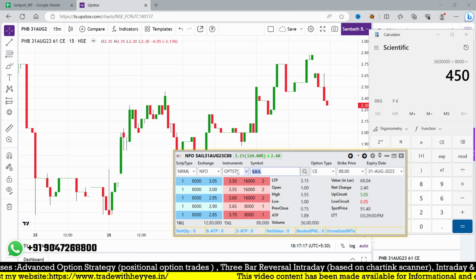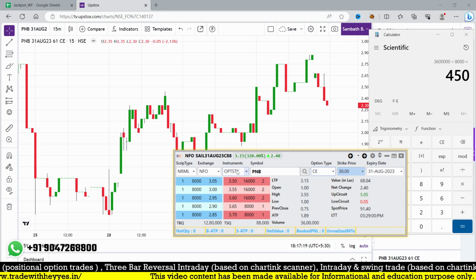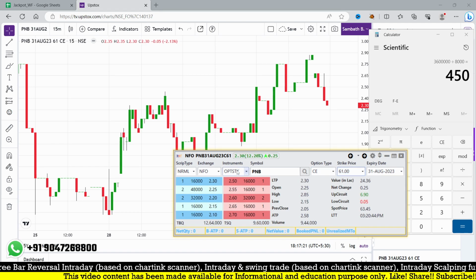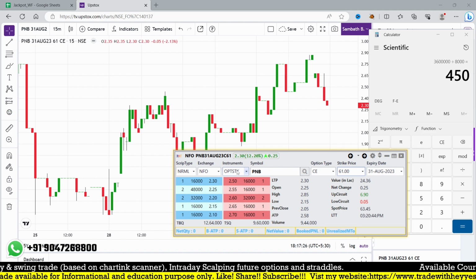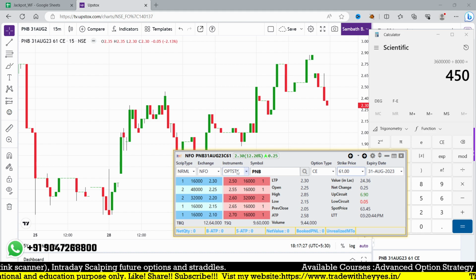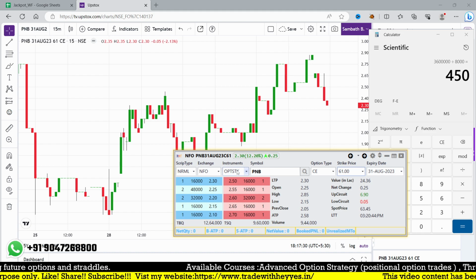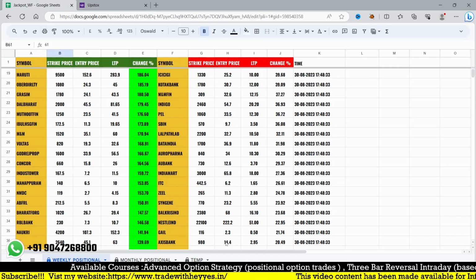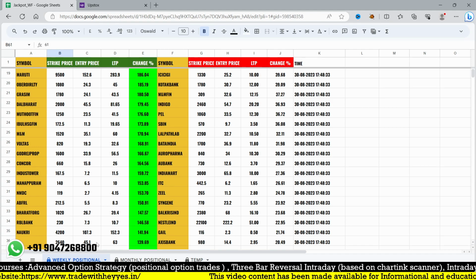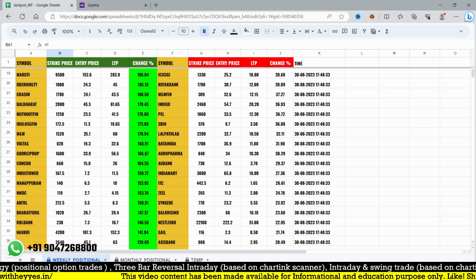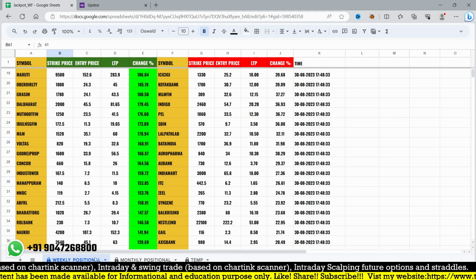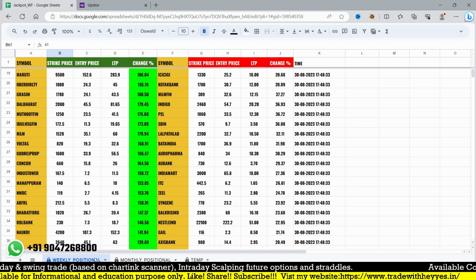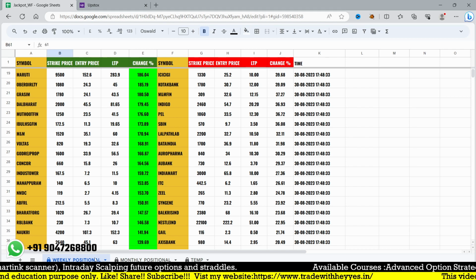You need to check that the stock has an even bid-ask spread. Like you can go for Punjab National Bank, the call option of 61. Look at 2.3 and 2.5. The gap is just 20 paisa and 9,44,000 is the volume. Before taking a trade, you can simply check, and if the stock doesn't have volume, simply avoid it. This way we find a lot of stocks, and those watching my live session know very well the same concept which I'm applying.